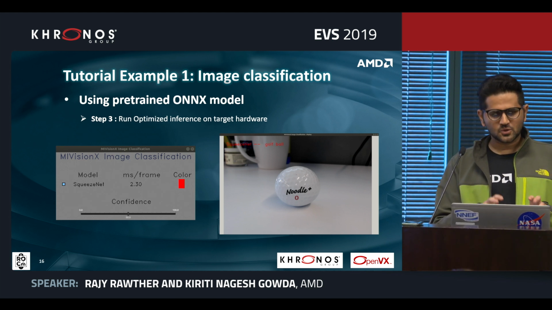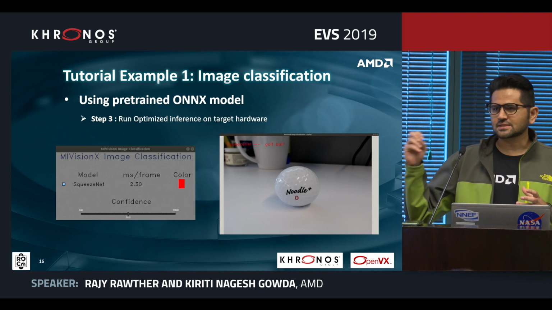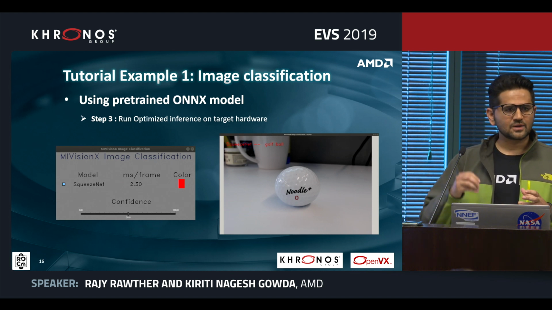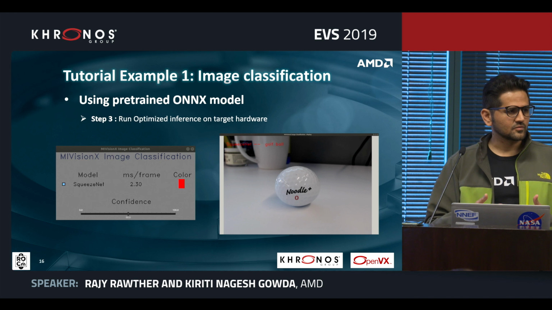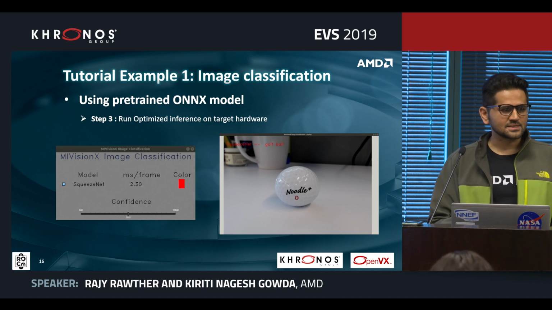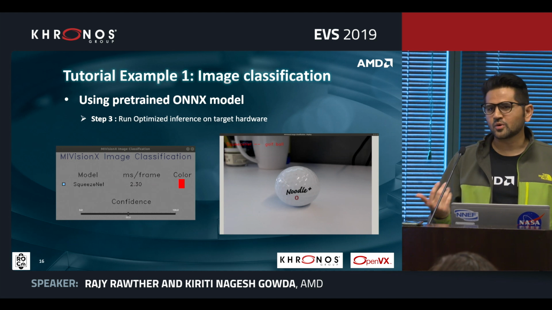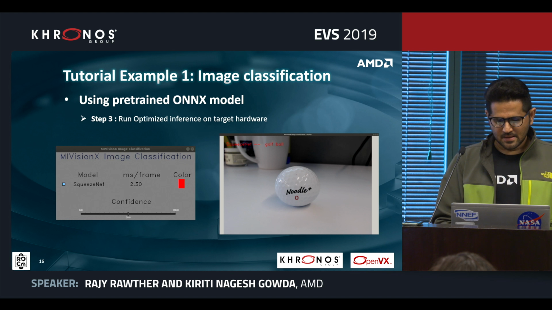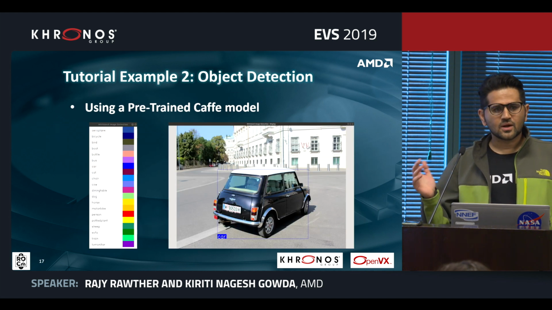This tutorial has a unified application. When you generate this OpenVX code, you're just going to compile it with the application. The application gives you the visualization of your input and output so that you can visualize it as an example. It's just a sample app, so feel free to take it, use it, or contribute back with more features to us. We are always open for that. The second example, we'll be doing in a similar way, but not classification.